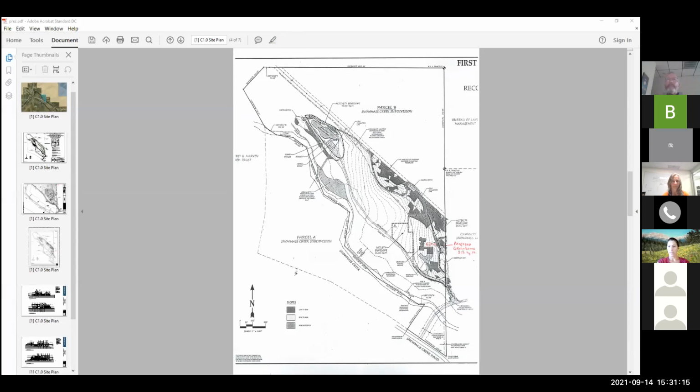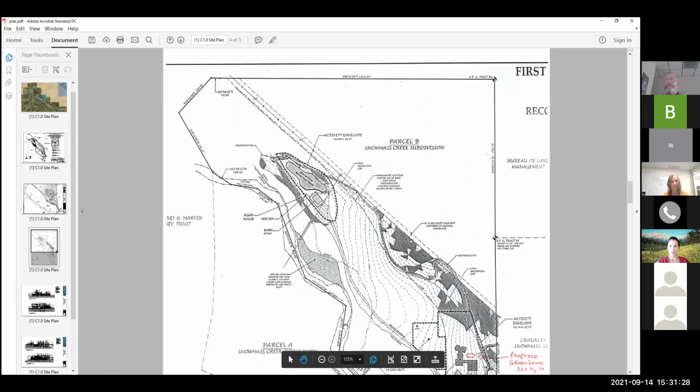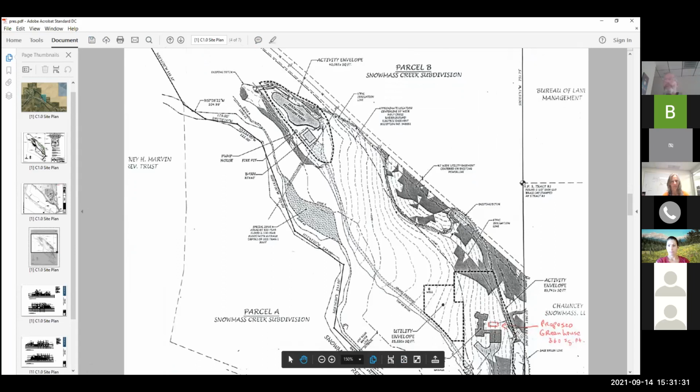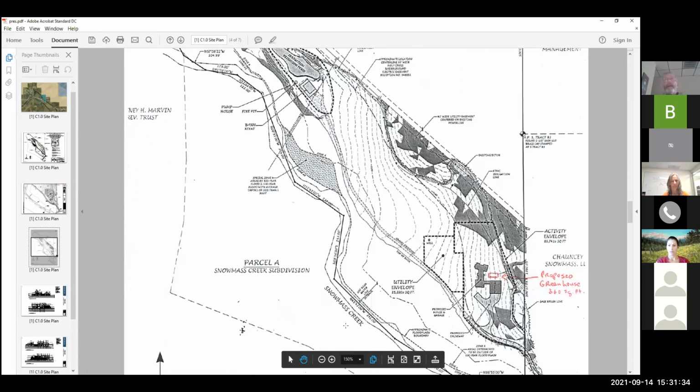Okay. Well, that's definitely helpful to know where it is. Would anything else be going? I can't see it because it's so small and I can't enlarge it and talk to you simultaneously. The utility envelope, is anything going to be going in there? Utility envelope is for the septic system. That's it. Yeah, that's what it's there for. It's just downhill of the house, so it allows for gravity flow. It obviously will be subgrade. You can see the existing well is in there, but no, there's nothing above grade that would go in that utility envelope. Okay, that would be great.